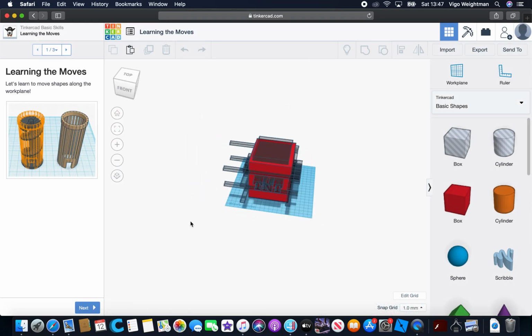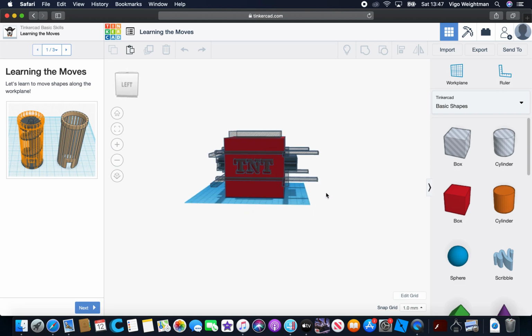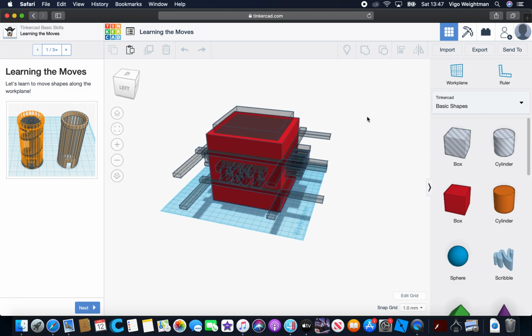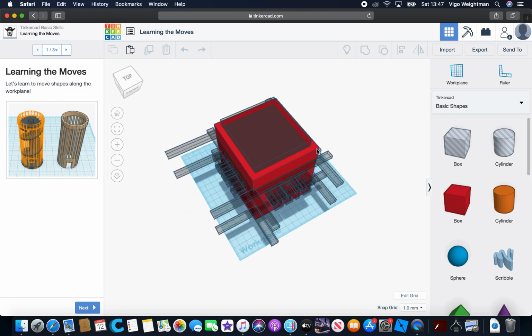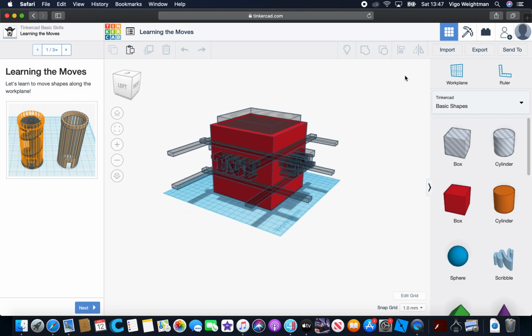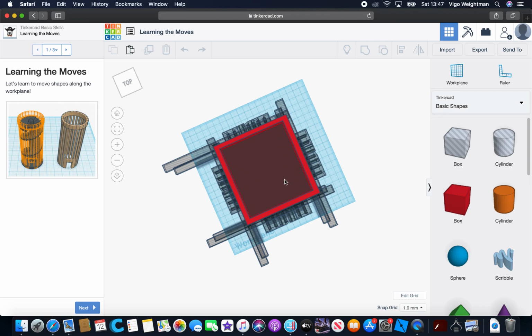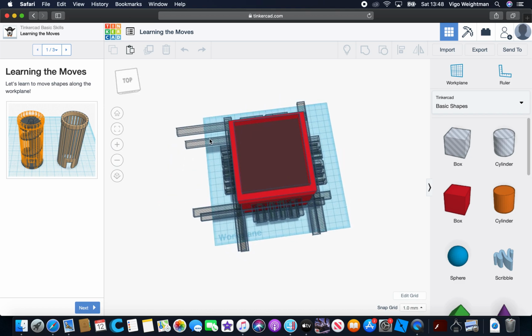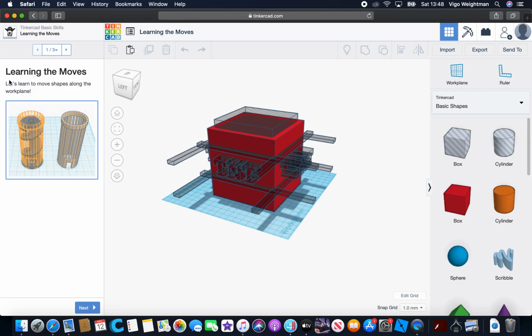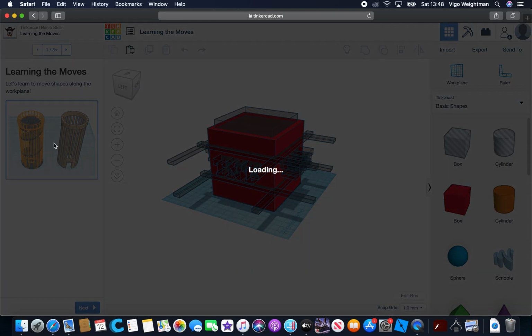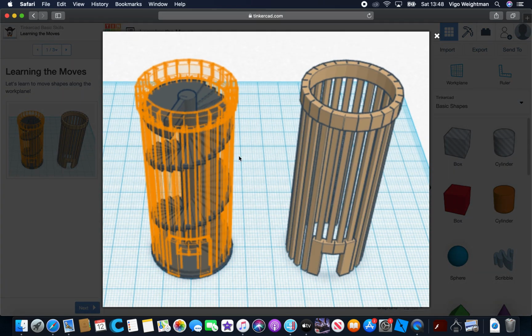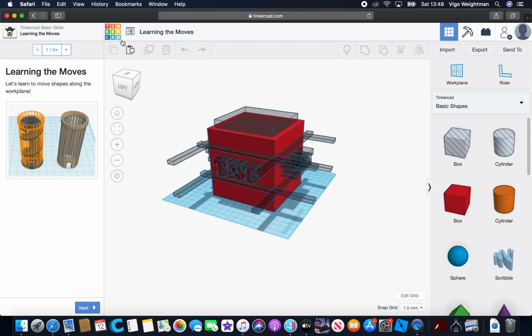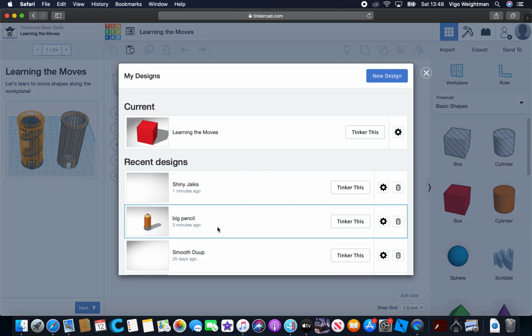It took ages. It won't look like that when it comes out. You just have to chop off these bits, and it was really good. See, there's a hole you could put in there, and you could actually put pencils in, and it would say TNT, but you would have to cut out these bits. It was really cool. Oh, and then there's this. Don't know what this is. It's just a drawing someone made to help you learn it.